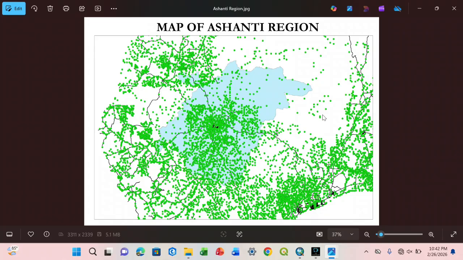With the data, when you go to the internet, sometimes if you search Ghana shapefile, you can get websites that you can download them from. Do you get it? Yes. And if you are a student, you can ask your GIS TAs, teaching assistants, or lecturers. They can help you out. Do you get it? But then if you still want the particular shapefile I used, you can tell me in the comment section, and I'll give you a link so that you can download it.